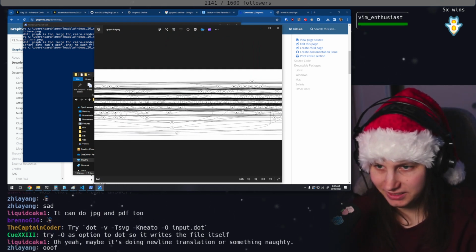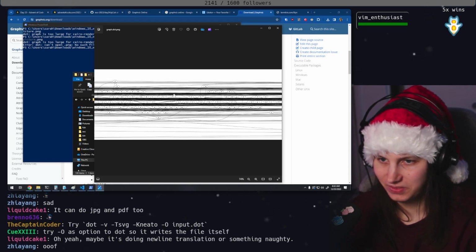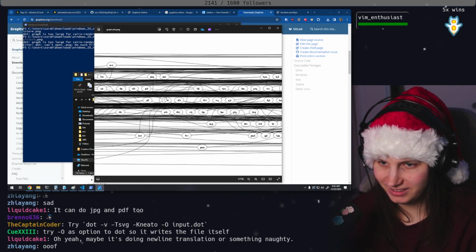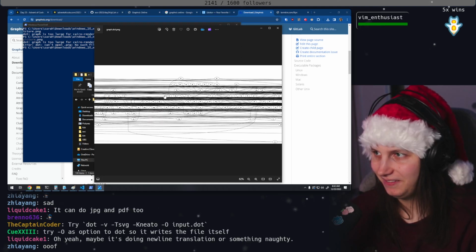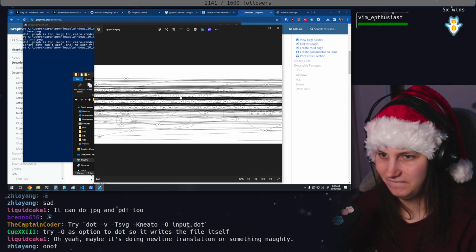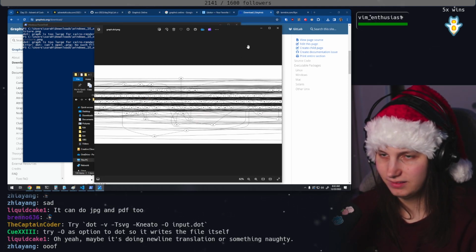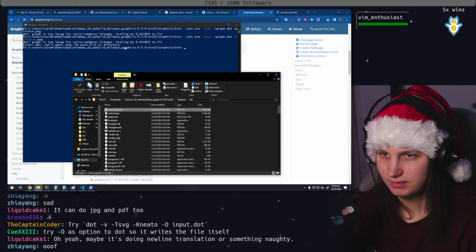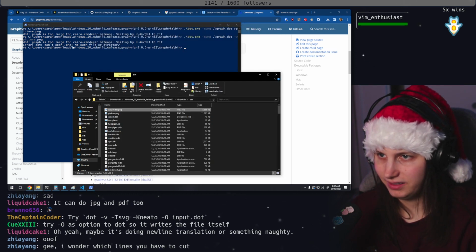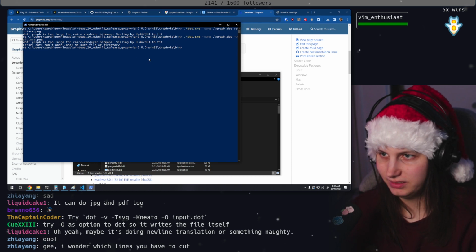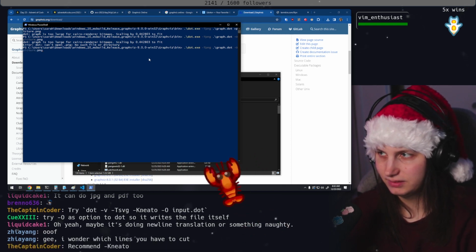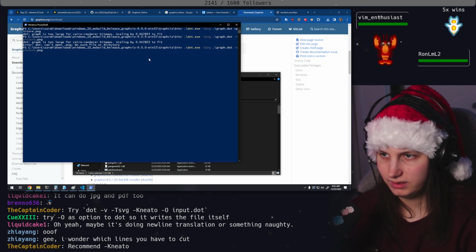It looks really good. What happened here? Error: can't open .PNG. Is it supposed to be picture?